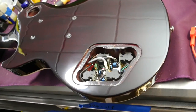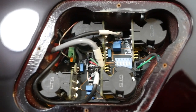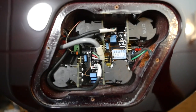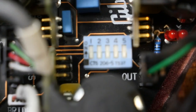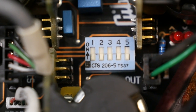But here's where things get really interesting. So this is back when Gibson was doing all the PCB stuff. So four push-pull pots on this PCB system, even the three-way toggle switches on a quick connect. But what makes this one different from the ones that they started using all the way back in 2014 is this is the most advanced one yet because of these little controversial things right here. This is called the dip switch system.